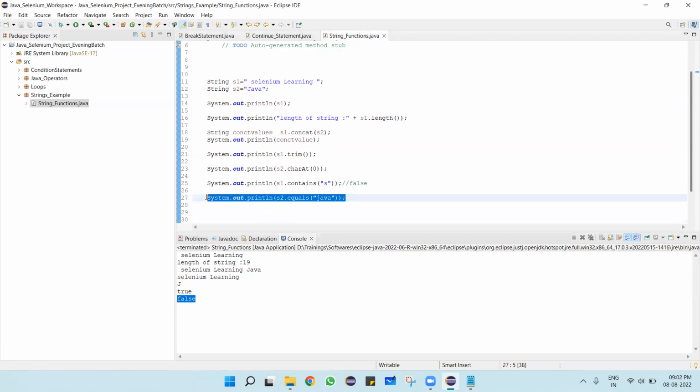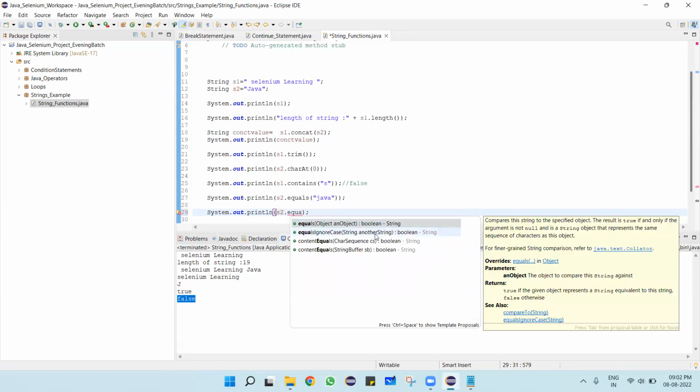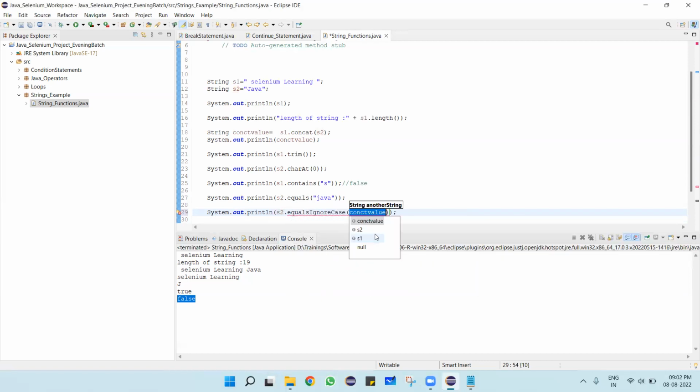The same thing, I will use the small j only. Now what will be the output here in the 29th line?